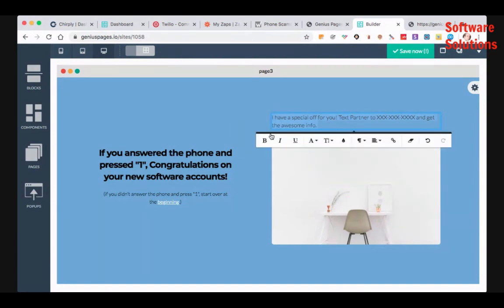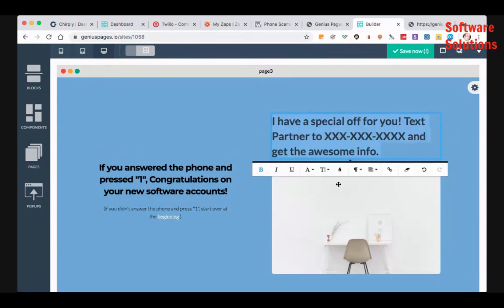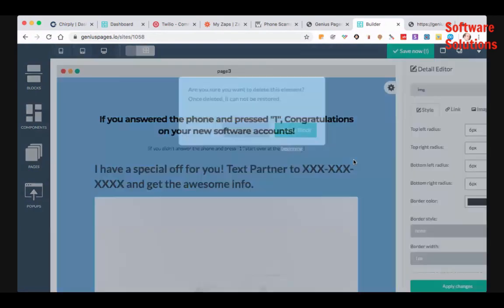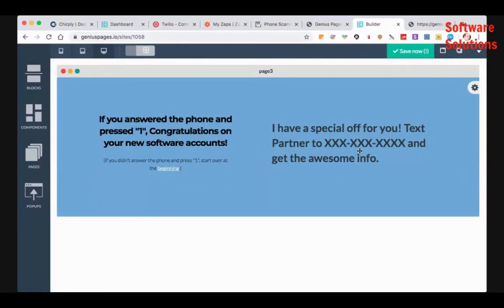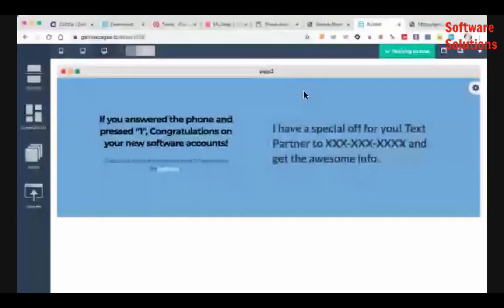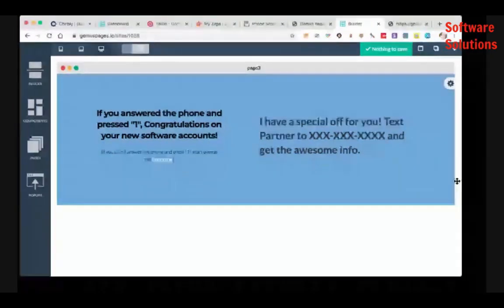Okay, so we can make that bold. We can make that big. All right, we can get rid of this picture down there. All right, so this is a super basic upsell page. This is not at all what I would want to do if you're doing an upsell page, but I just want to show you how to create one. Okay, and we are going to come back and fix this text here because that's something else that I want to show in this training. That's it for Genius Pages for the moment.